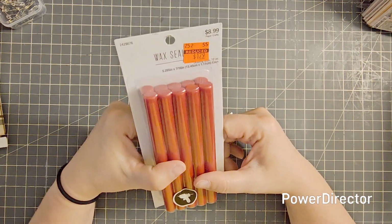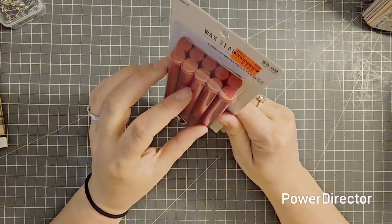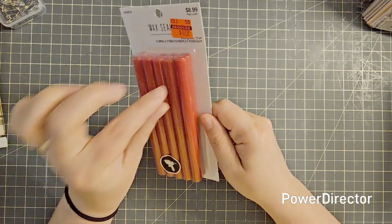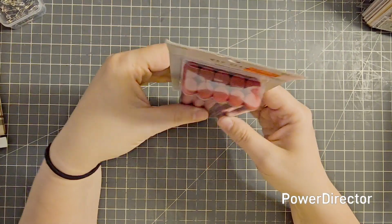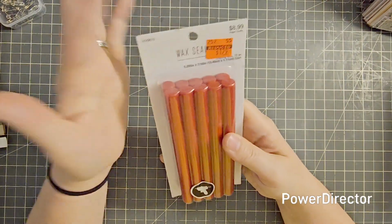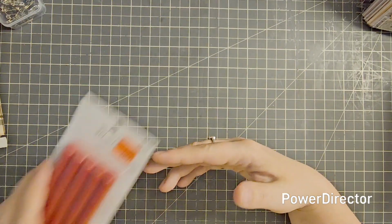Then in the wax, I found red, and I don't think I have any red. These are originally $8.99, and I got it for $1.79. So I thought that was good. You can use these through your hot glue gun, or you can just cut little pieces off, or just put it over the candle and have it drip on. There are so many different ways you can use them. You don't have to use it that way if you don't have one. But for that price, for that many of them, 2, 4, 6, 8, 10, yeah, it was worth it.